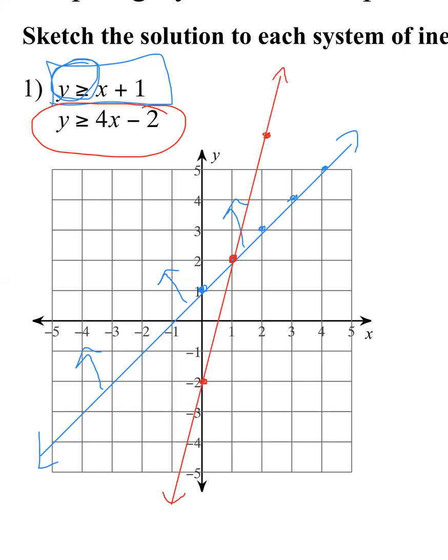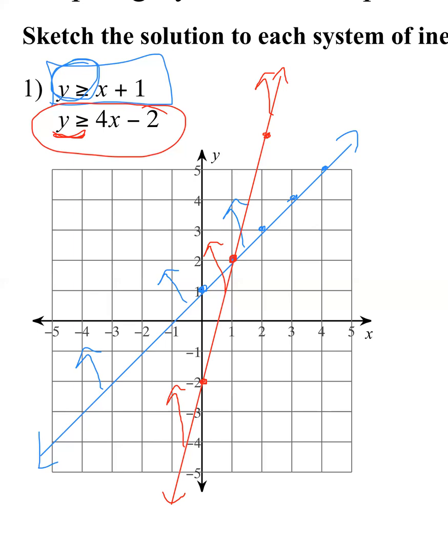So for the red graph, now pretend that the blue graph wasn't even there. Let's just look at the red graph. It says y is greater than, so I would shade above this one. So again, I'm going to give myself a couple of little reminder arrows that I want to be above. And now, to give the solution to the whole system, you need to shade the one region that works for both lines. So my reminder arrows tell me, okay, I need to be above the blue line, and I also need to be above the red line.